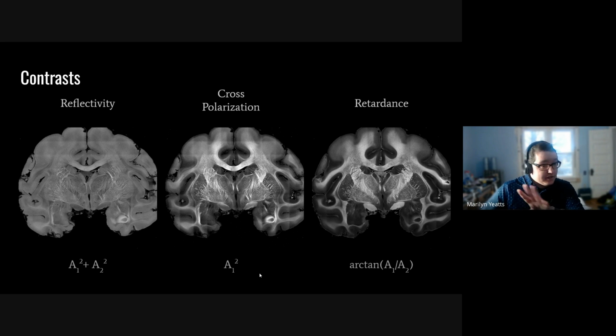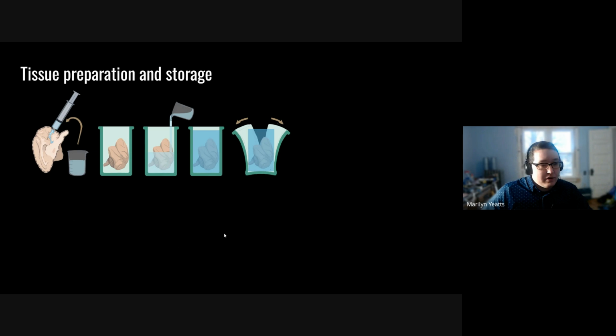So these are my general contrasts. This is generally what we're outputting from my system. But you may ask, how do I get these beautiful images from an actual tissue? If I had a whole brain and I'm like, okay, cool. How do I get these pictures? Let's talk about how we prepare the tissue for the compressome and for this imaging.